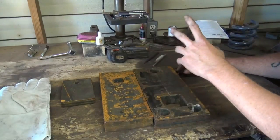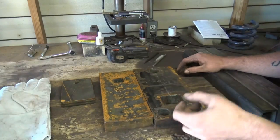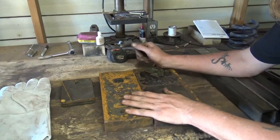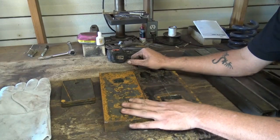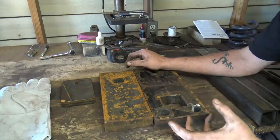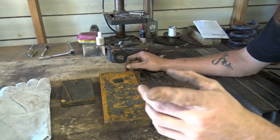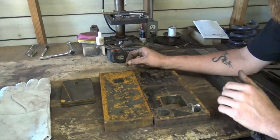I've got a little campfire going out there, and I've been letting the coals build up. I'm going to lay these blocks in there after I get all the rust off of them to preheat them for welding. So I can make sure the welds are sound. They don't cool down too fast and crack. Learned that little tip from a comment in one of my previous videos. I do listen to some of the stuff you guys say.